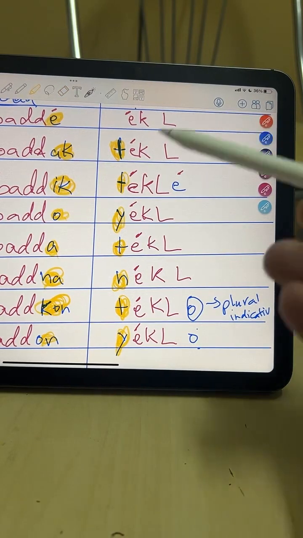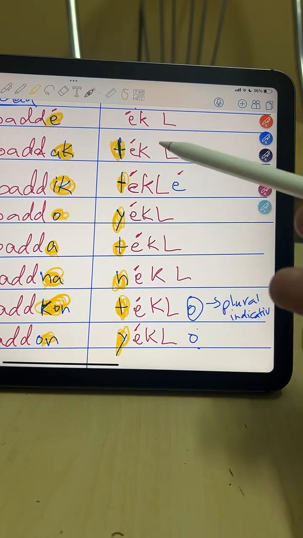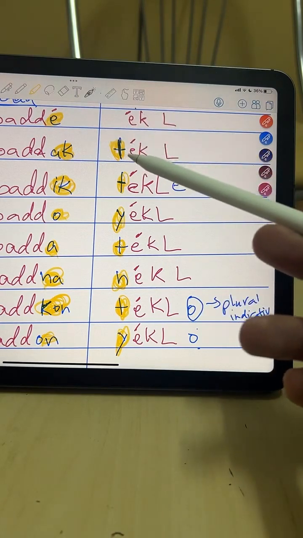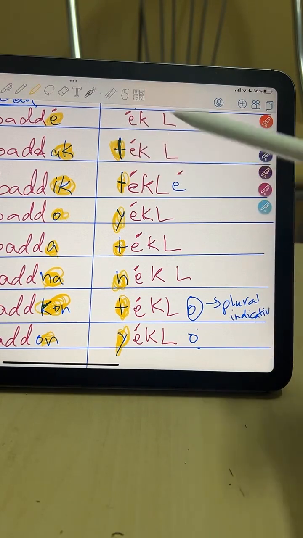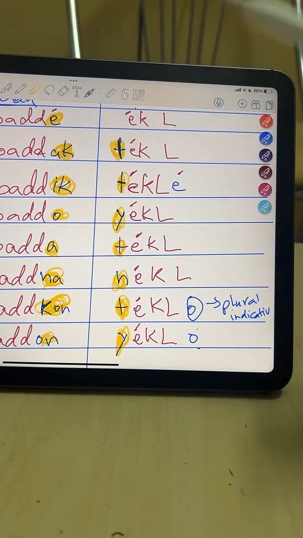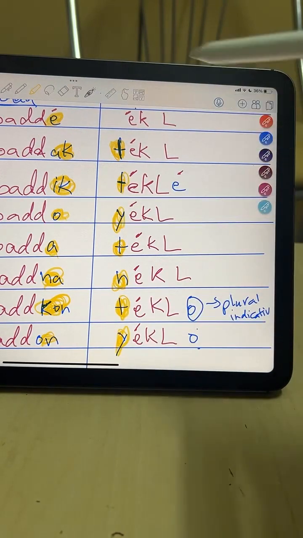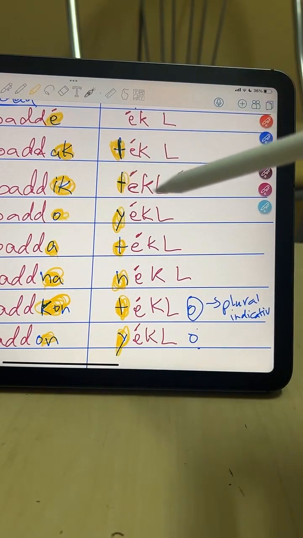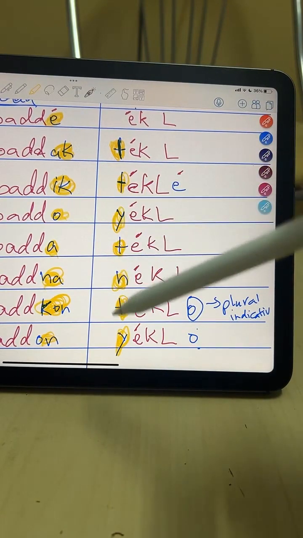So as you can see, whether I remove the vowels or not doesn't matter. I just put them because if I say takul instead of tekul, this will be Syrian. If I put something else, it will be Palestinian. So those vowels change from region to region, from zone to zone. But this is the one without the vowels. This is common. Ekul, tekul, tekle, yekul, tekul, nekul, tekul, yekul.